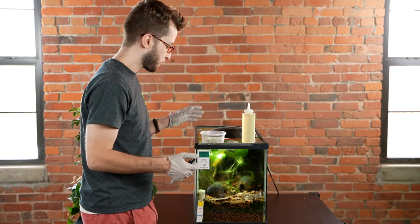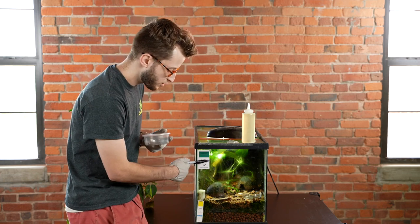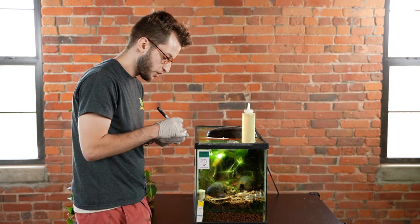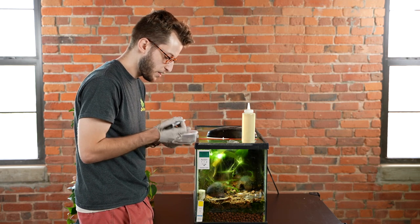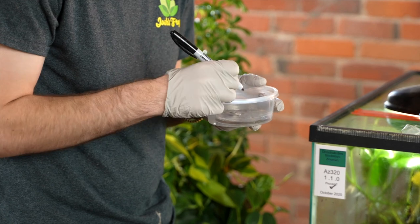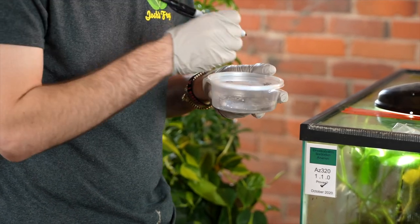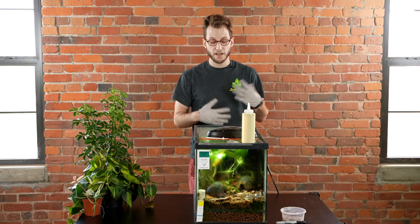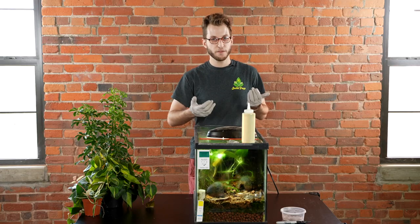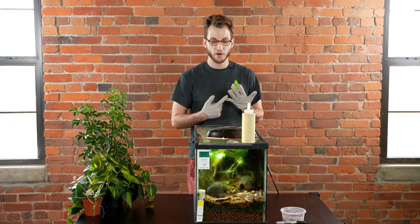We deal with a ton of eggs here at Josh's Frogs, so it's always a good idea to write the species. We have ours labeled by tank. This is an azureus, so I'm going to write AZ, and then 320 is the tank name, and then I'm going to write how many eggs there are, and I will write the date as well. And if these are your first eggs you're collecting, you can go ahead and write a smiley face as well. That totally works.